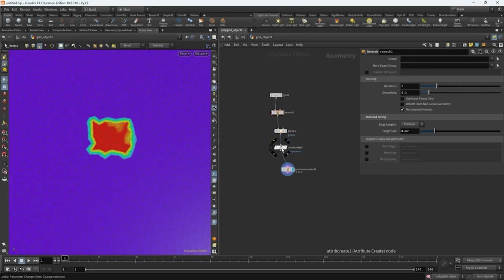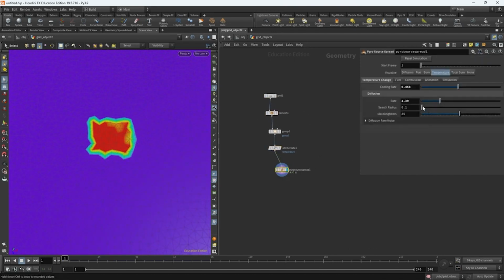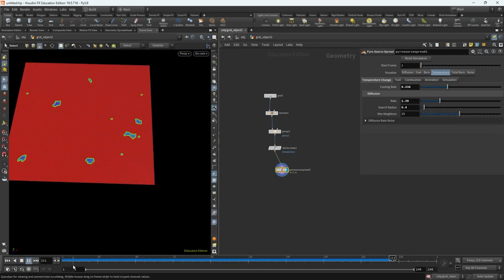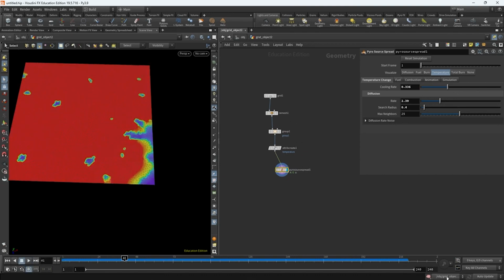Or you can just adjust the search radius. Okay, so there you go. Okay, and then modify this a little bit. And then let's see what that looks like. Okay, so if I hit play, notice what happens. I get that. Okay, so what happens is technically, guys, I'll just turn this on, hit play. Maybe I'll change this to, let's say, 150 or 100. Okay, so there you go. So notice now that I'm getting something like that.